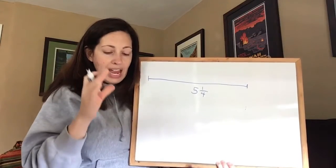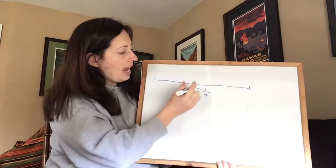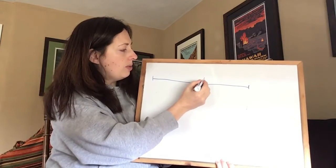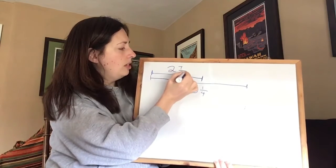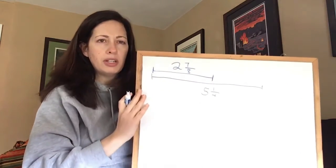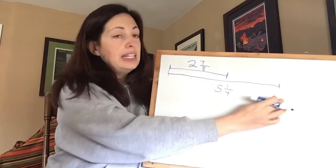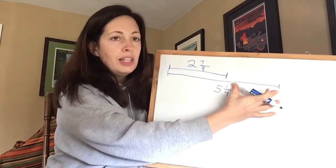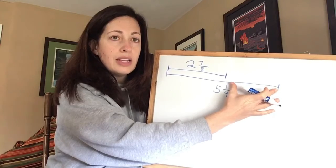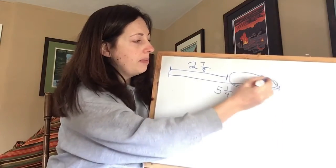I need that much. I have 2 7/8, so I don't have enough ribbon yet, but I have about to here. So I have this much ribbon. I already have 2 7/8, another mixed number. Can you see those? Okay. So I have 2 7/8. I need a total of 5 1/4. I have this much. So what more I need is this missing piece right here. When they're saying how much more does she need, we need to figure out what this missing piece is.